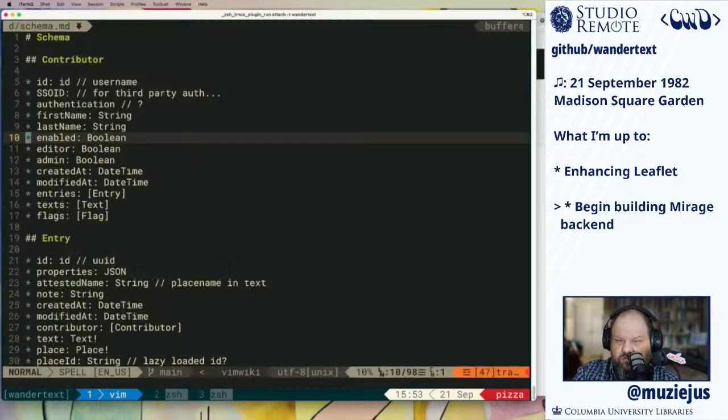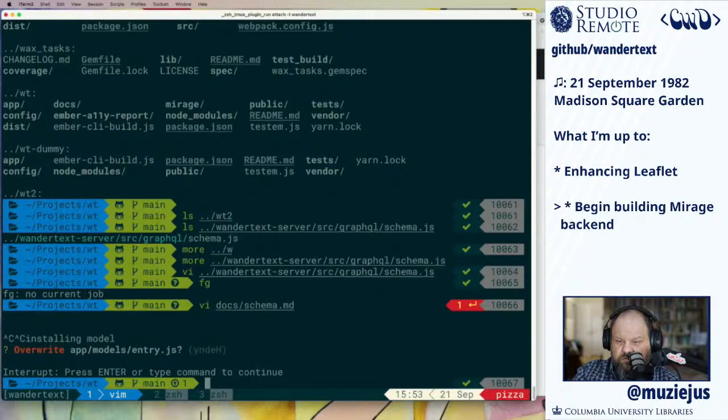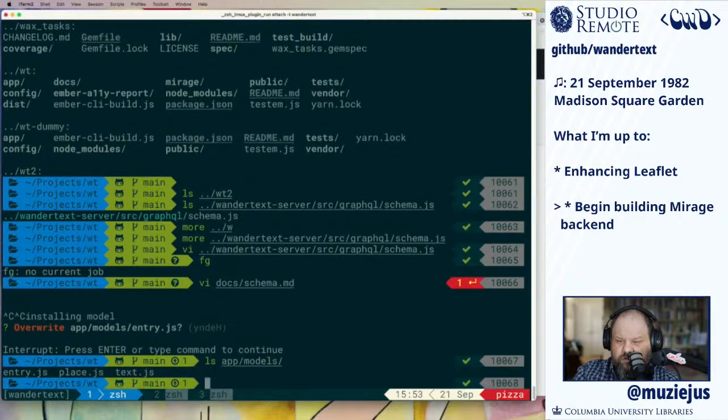Oh, I seem to have already made models. Excellent. Okay, so let's create the other ones.